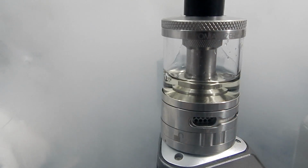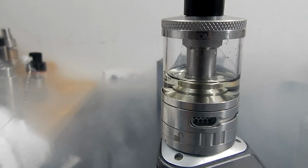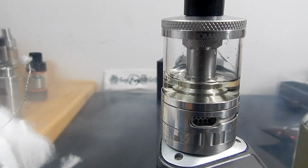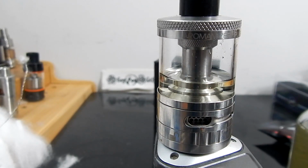Overall, I would highly recommend this tank. It's got a couple little annoyances, but every tank has that. Mod Father has issues as far as not having a juice flow control and being a little bit finicky on the wicking. No tank is perfect, so if you can get past those little tiny issues, I absolutely recommend this tank. The flavor is among the best that you can get in an RTA right now. And of course, the price and availability thing that I mentioned makes it a good contender. I really just don't have anything about this tank that makes me say don't buy this.